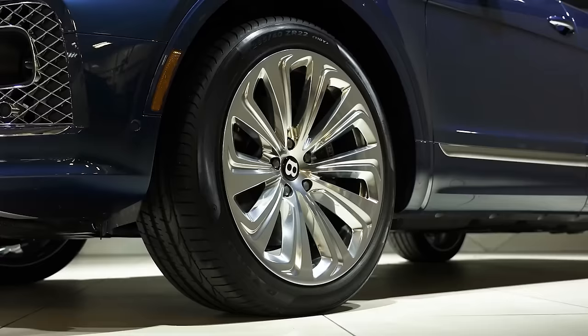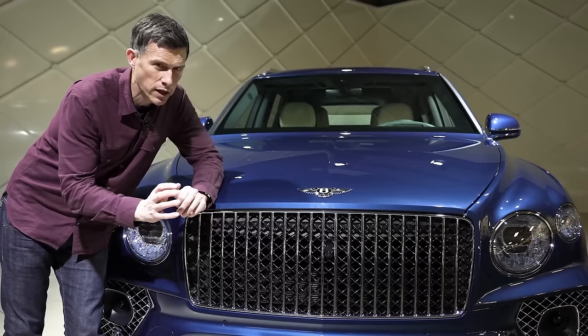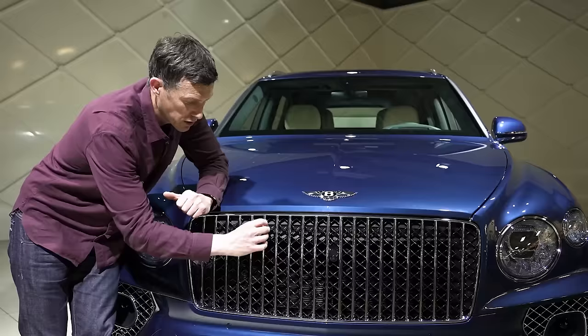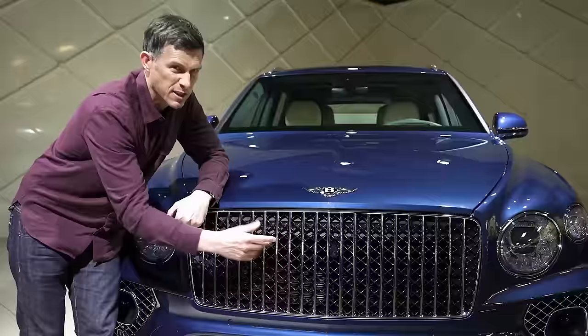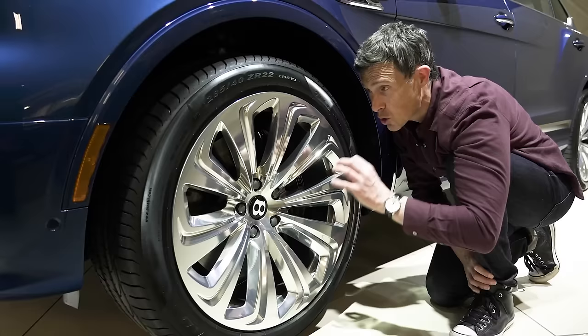Sometimes when you're traveling in luxury, you want others to know that you're traveling in luxury. And that's why this extended wheelbase version of the Bentayga has a few design cues which make it look a little bit more premium. For instance, it comes with vertical slats in the grille. In addition to the mesh, you can have it in this chrome effect. It's plastic, really. Or you can have it in black. Then there's these unique mirrored 22-inch alloy wheels. You can't get these beautiful things on the standard Bentayga.